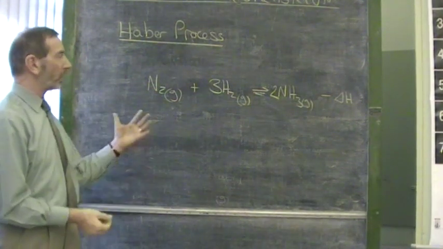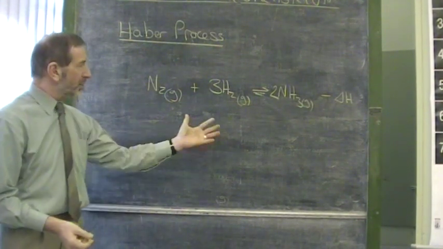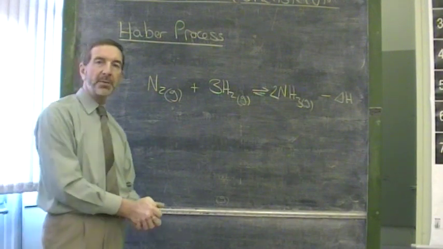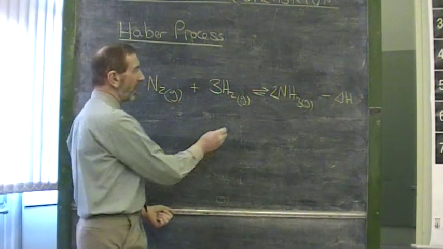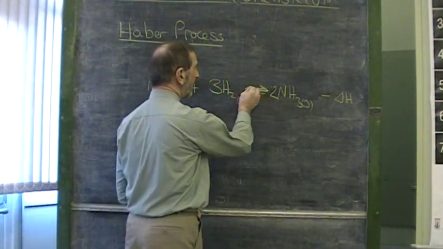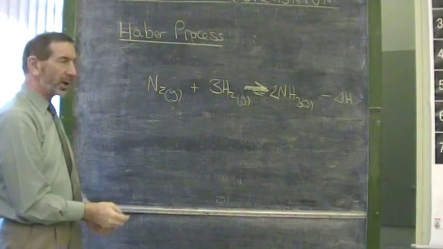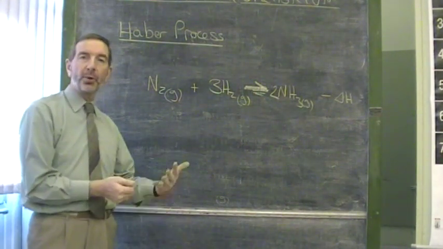So let's work out what can be done to encourage the formation of ammonia. Now this is an industrial process. Time is money and therefore we're trying to make as much ammonia as we can in the time available. We want to encourage the forward reaction. Now there are four things we could possibly change.